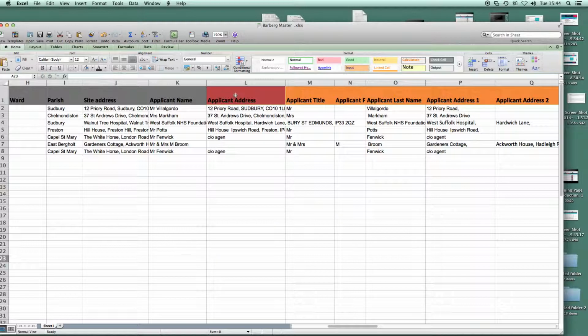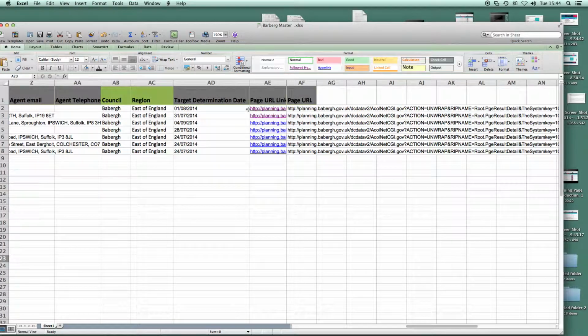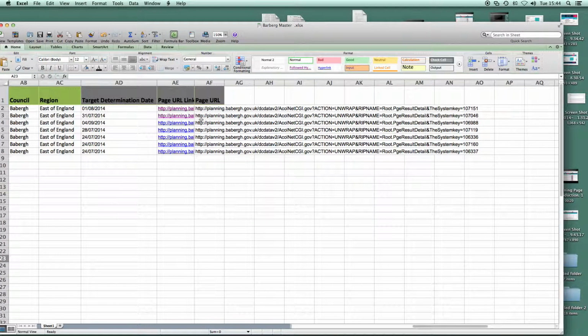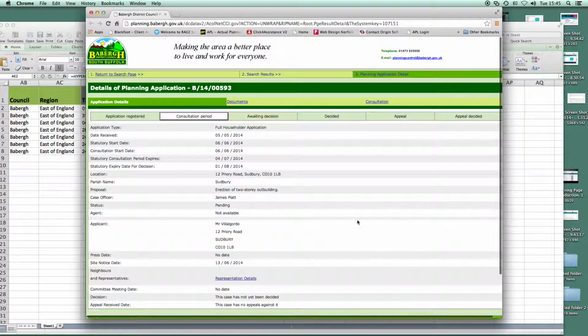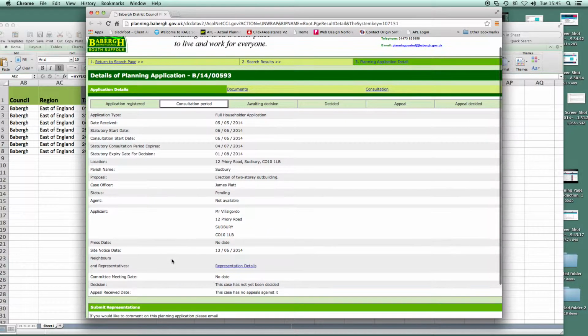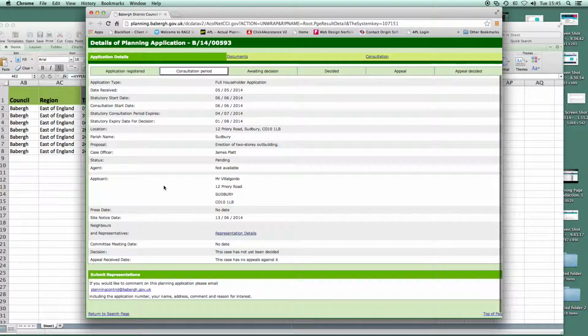And I'm just going to go over that process with you now, and take a look at some planning applications. Let's look at the first one. This is the BABER application. Now in here you'll see the details which basically come up on the source spreadsheet, plus other information.